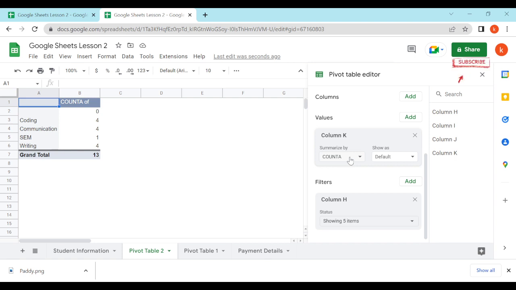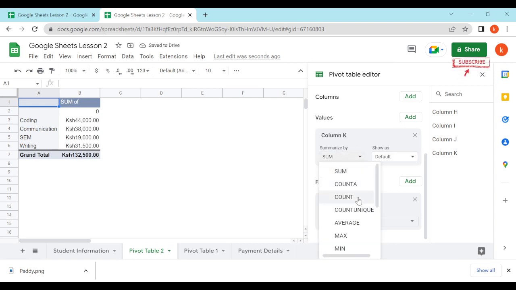When you choose count A, it's just counting how many entries we have per column. So it's basically the same results, but you have to edit the summary. This is where you come here, and instead of counting we want to sum. Please notice the difference: instead of counting we are summing, so that we get per subject how much the students are paying.